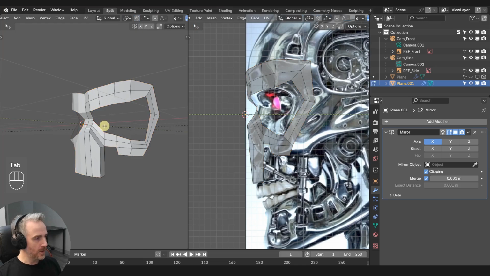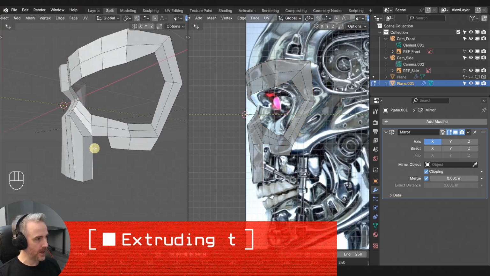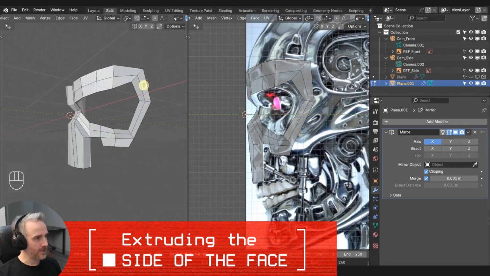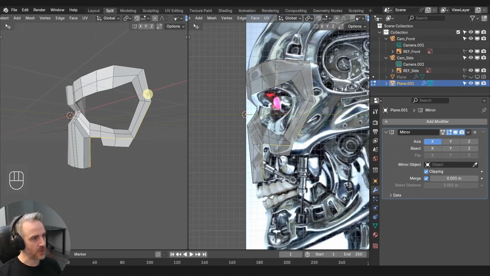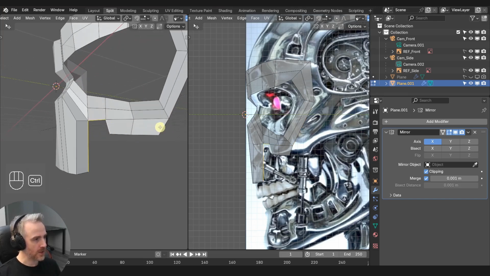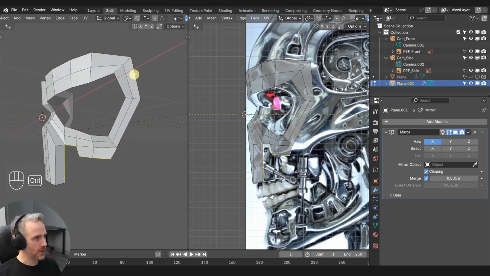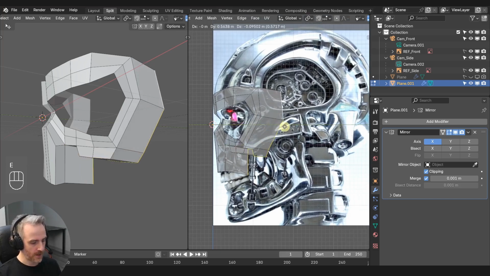Okay, so let's take this, and I'm going to select this edge. And then if I control select this edge, it selects the shortest path between them, but I want the whole outer edge selected over here. So to do that, I'll select one and then I'll control select in smaller increments. Just hold down control and keep selecting until we get that whole outer edge selected. And in side view, E to extrude straight back on the Y.